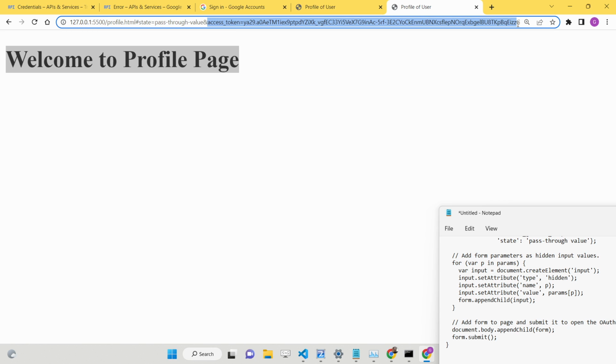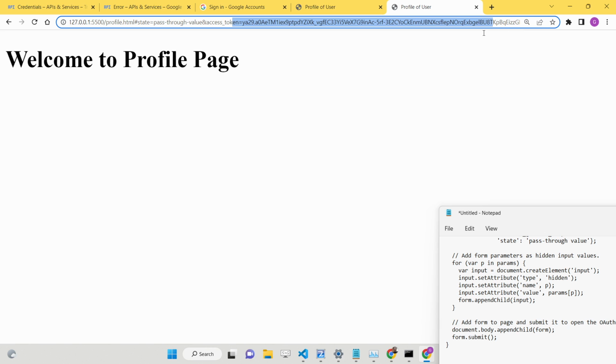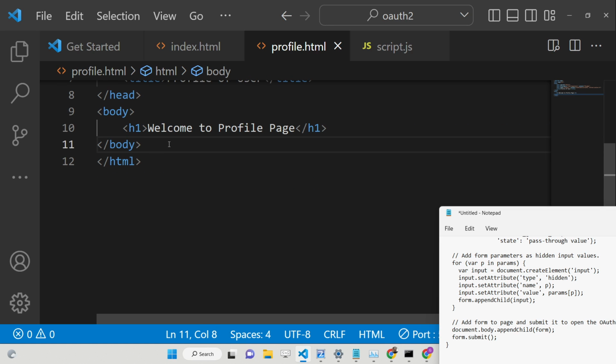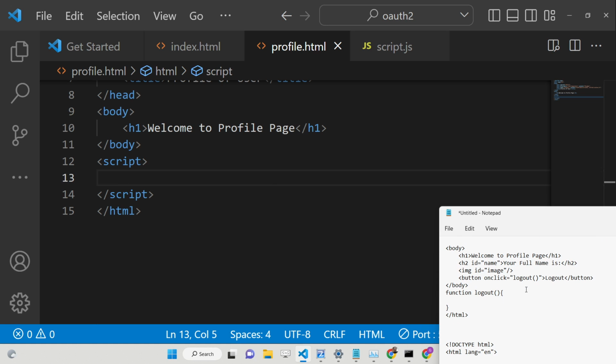And also we need to build a mechanism so that we can hide this, and basically remove all these URL parameters in the browser, so that in a practical application we don't need to show the user this information. This is very important information. They can make wrong use of it. So for doing this, inside your profile.html, we need to write some JavaScript code here. Right here, first of all, we will capture this access token, and then we will hide this.